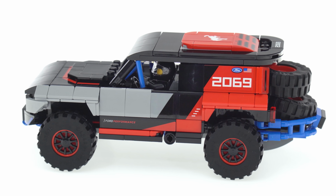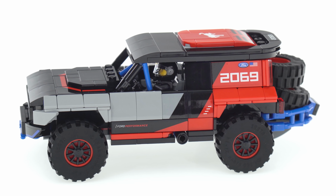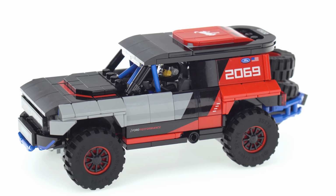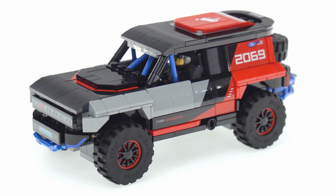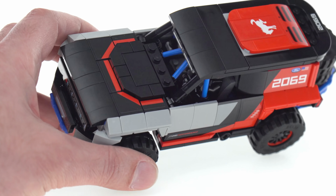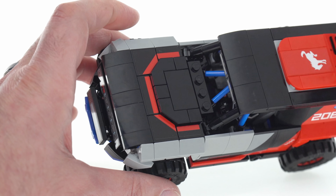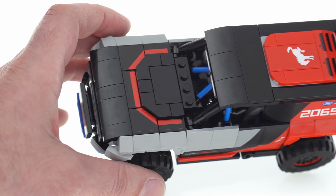Yes, this does use a bunch of stickers. I strongly recommend putting the stickers on maybe late, after you've done a bunch of assemblies, so that you can put them in places that will minimize their appearance, that will leave a minimum amount of visible gaps. Now, these gaps up here for the red stripe that goes around on the hood are the most unavoidable of them, but still, that doesn't look too bad.